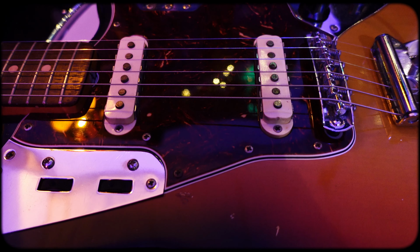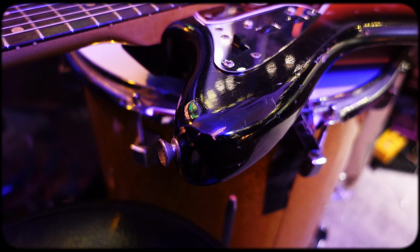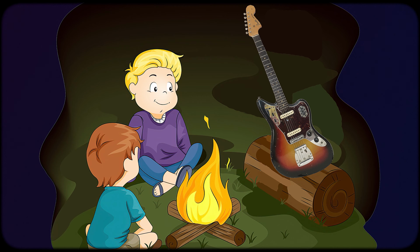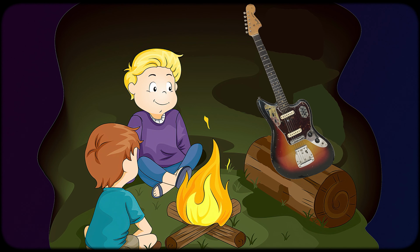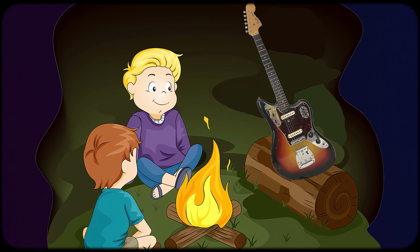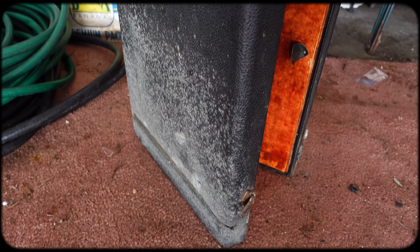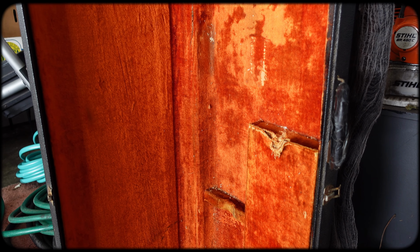The 64 has all of the wear you'd expect from a guitar this old, which carries with it a certain appeal and wisdom. Like it could sit you down and enthrall you with stories of the past and of how it amassed some of its abrasions and war wounds. Of course, the case is just as old and worn as well, but in a different way, like a dirty old witch.